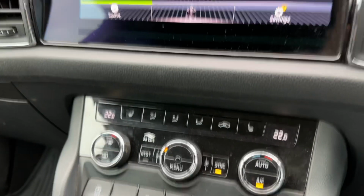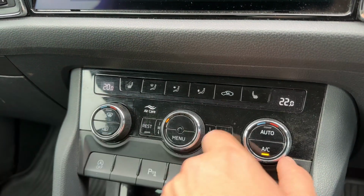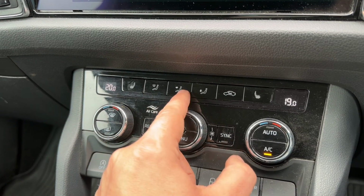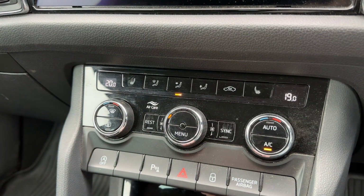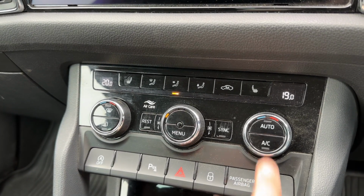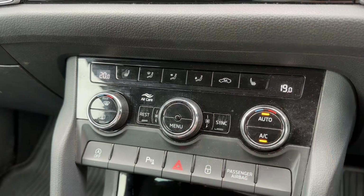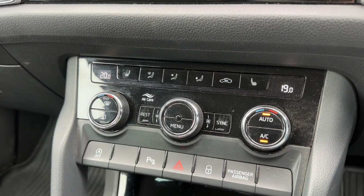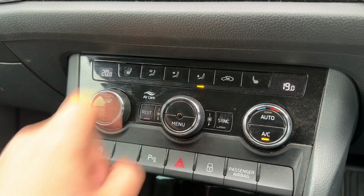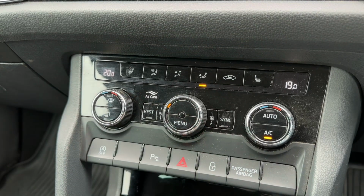Working our way down from there, we have dual zone climate control, so you can adjust the passenger temperature, the driver temperature. You can increase and decrease the fan speed. You can determine what direction you'd like the air to be distributed in. When you're happy with those settings, you can turn your air conditioning off, in this case, back on again, or hit auto. The car will now maintain those temperatures by taking full control of both the fan speed and direction of the air for you. Any manual adjustment will override auto straight away, allow you to put it back on your own settings.